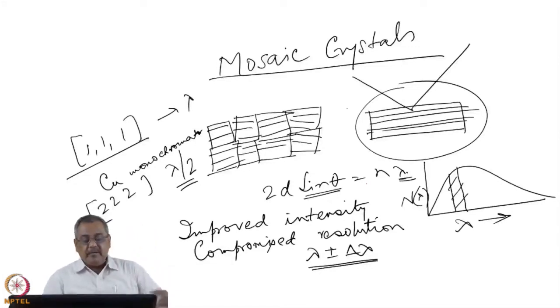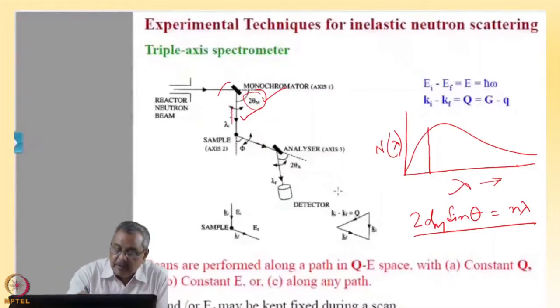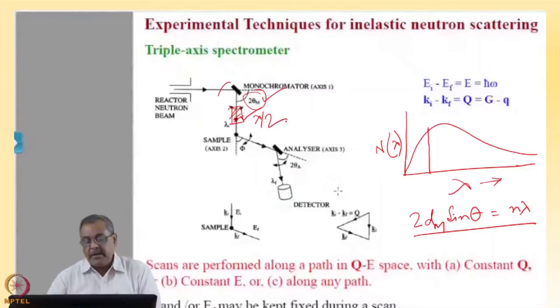There are various ways that I can get rid of this contamination. We can put a filter in the beam which will cut down the lambda by 2 or the more energetic neutrons and allow the primary neutrons to go in. So we want a broader beam but away from contamination due to second order reflection, and the mosaic spray will give me intensity though I make a little bit of compromise.